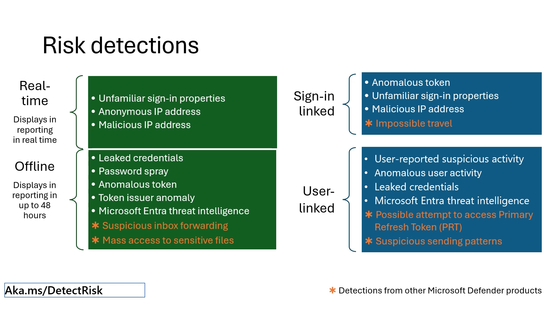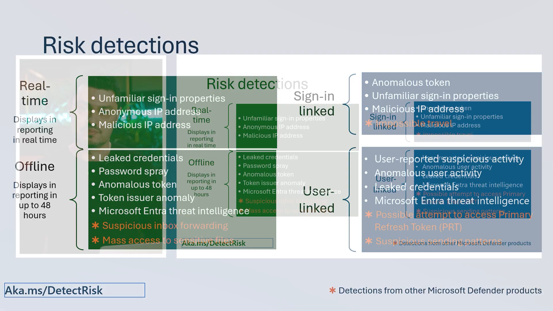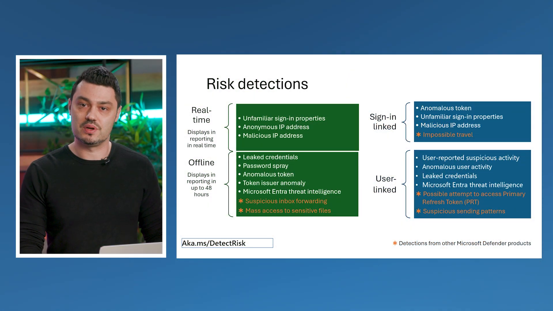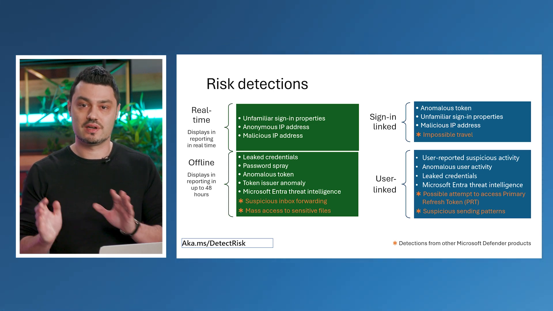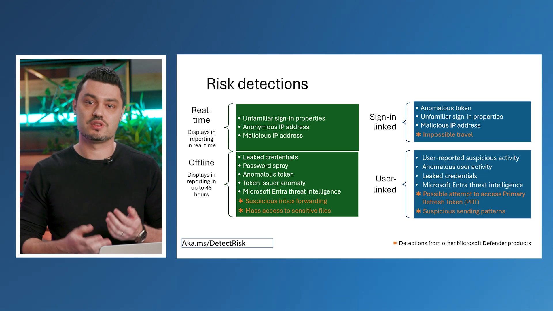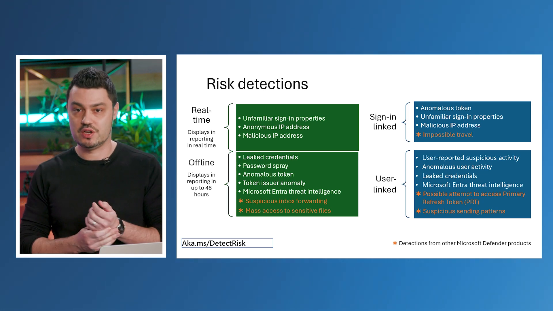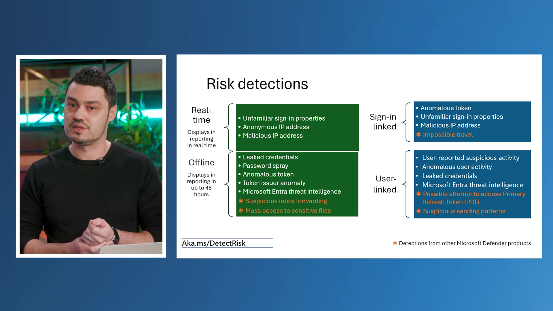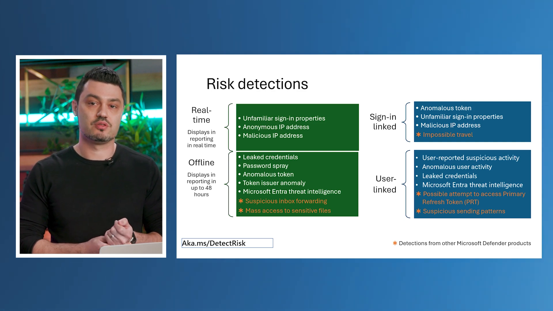Other than real-time detections, we have our offline detections. Offline detections are those that require processing of a larger volume of signals and thus take a longer processing time. These detections cannot occur during the sign-in, as we do not want the user to wait while we calculate the risk level. So we fire them after the sign-in is already completed, and these detections affect the user risk directly, so that the next time the user attempts to sign-in, it can be remediated, either via manual actions from the admin or by triggering a conditional access policy based on the risk level.